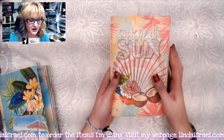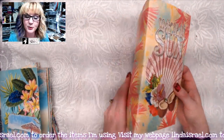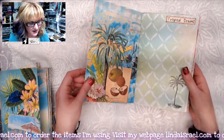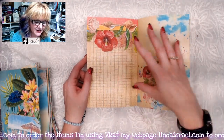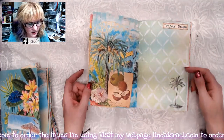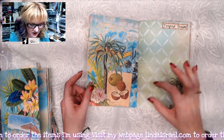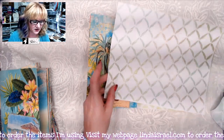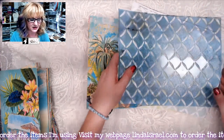This one has the designated cover that comes in the kit, and I printed it on linen cardstock, about 80 pound. On the inside I just chose different pages, and some of the pages I printed as four two-sided pages, so that would be eight of the images from the kit. This is a stencil of mine — here's what it looks like when you spray through it, mopping it up, and that's the actual stencil design. This is the net stencil.